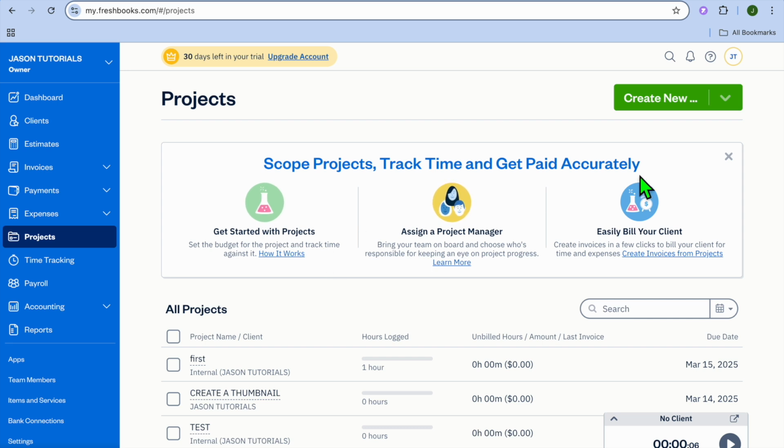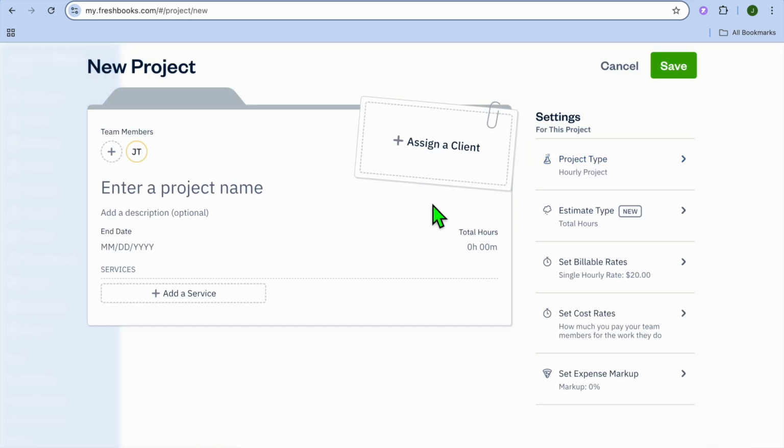After selecting projects, you're going to go over to the top right-hand corner and tap right where you see the drop-down arrow, and you have two options. You can either choose to create a flat rate project, meaning one flat rate that you'd like to charge or pay for that project, or an hourly project, meaning you will be able to set your hourly rate. Let's say for this example we were to select hourly project.